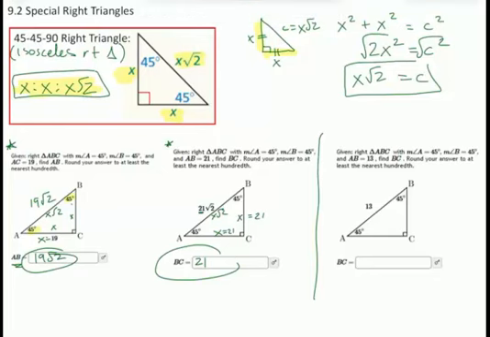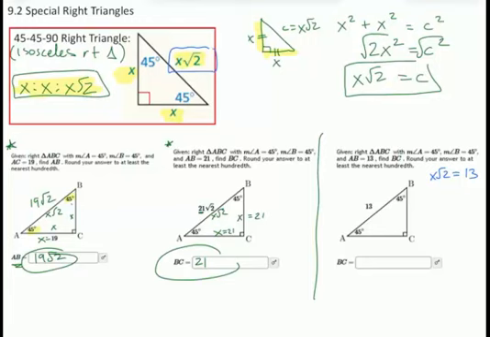You can also, because this MyOpenMath system allows you to enter a calculation as your answer a lot of the time, enter this as a calculation based solely on the pattern. But if you are looking for how to solve x root 2 for x, if x root 2 is equal to 13, we know from this pattern that the hypotenuse, x root 2, is equal to 13.